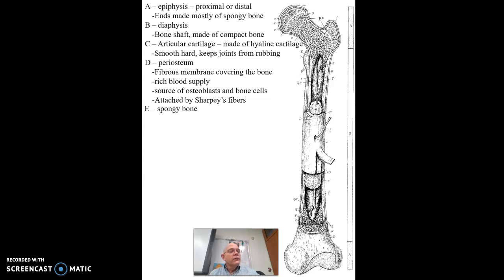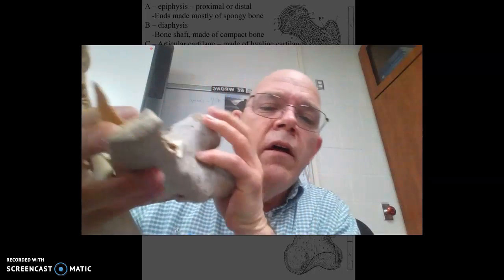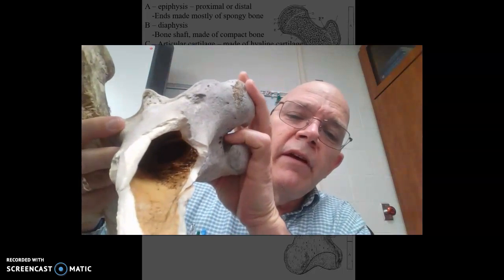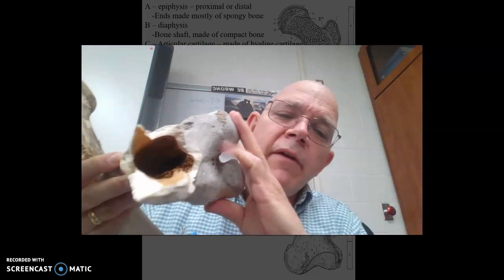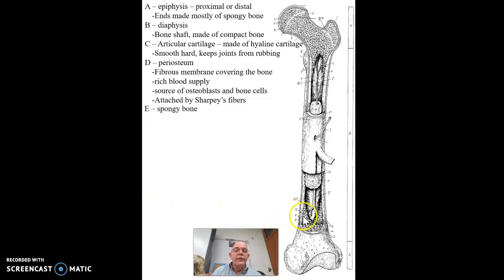I don't know that you can see it real well on this one, but if you get the light just right, let's see if I can blow this up and you can see it. No, maybe not. Okay. You can see just a little bit of it starting there around the edge, where you're starting to get a little of the honeycomb stuff right there. But it just continues to do more and more of that as you go up into the head of the bone, or the epiphysis. Okay, so the epiphysis, like we said earlier, is filled with that spongy bone. You can see down here, starting the same thing. It's starting to make more spongy bone, and it would all be spongy bone down here. All right.